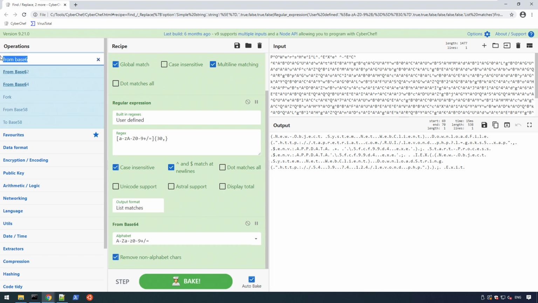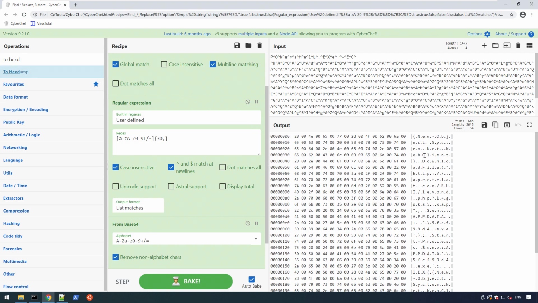If we actually go to see what's happening at a lower level, we can convert it to a hex dump, which will give the ASCII or UTF-16 representation and the hex bytes. We can see that we've got our data on the side and we've got our hex here. And you can see that interspersed between every character is this 00. It's not actually a full stop. Full stop is what CyberChef uses to represent a character that it can't print the actual text for. So if we were to do a find replace for full stop, we wouldn't actually remove this data here. It's the type of encoding that's being used.